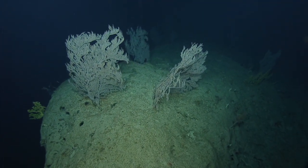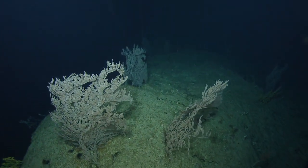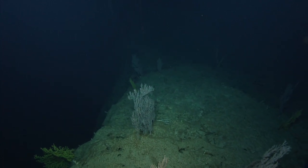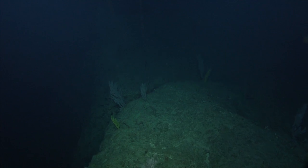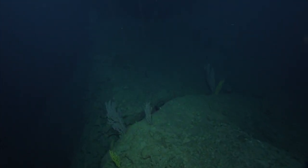But let me see. And undoubtedly, it's not only to help make sure they get some of their larvae to have an opportunity to root successfully, but also to overwhelm the predators with sheer numbers, which is a very successful tactic of many species in the oceans and on the land.